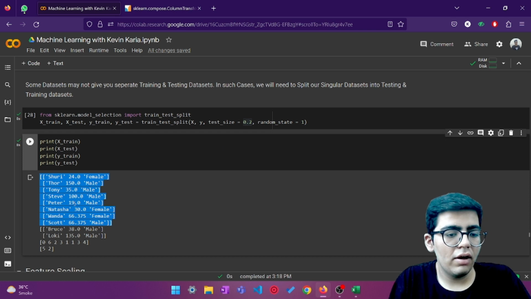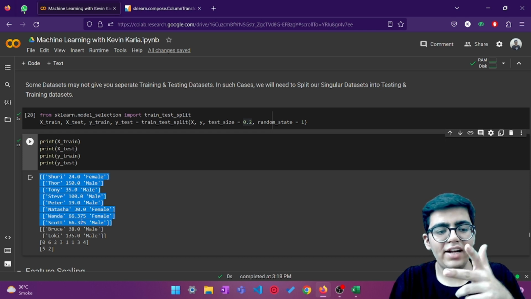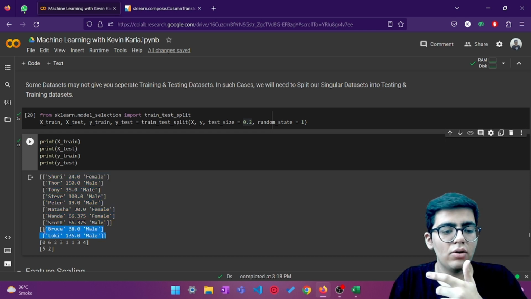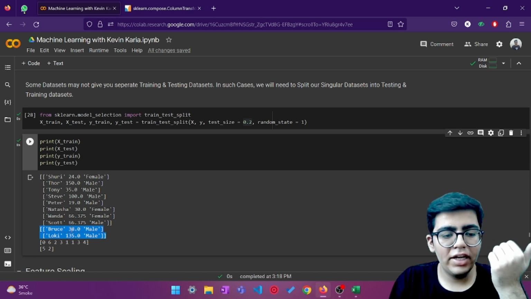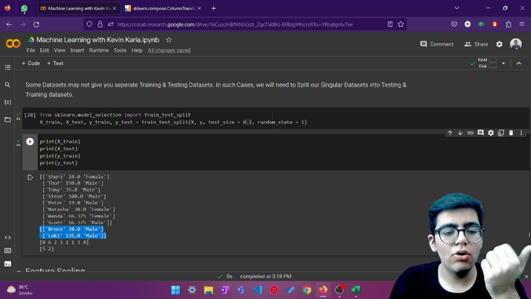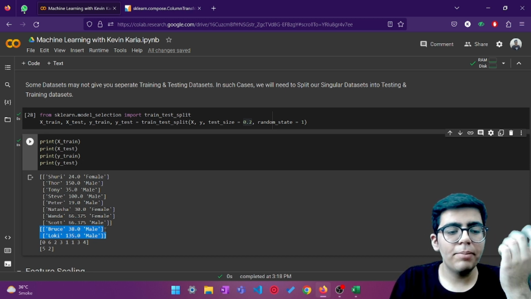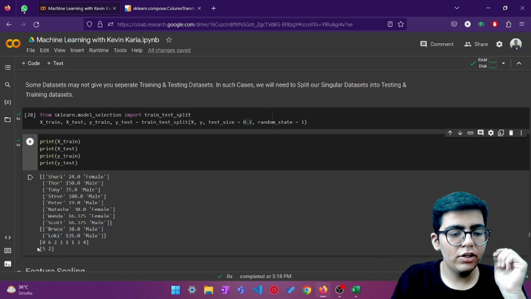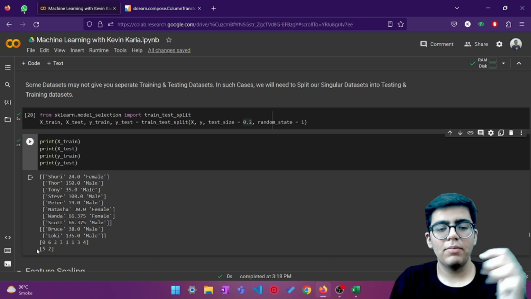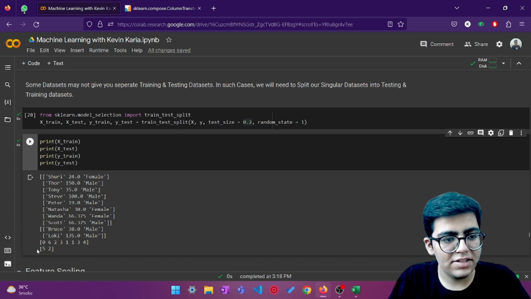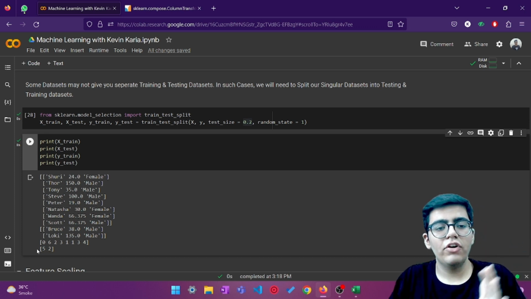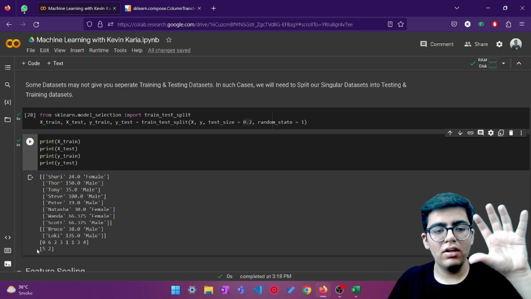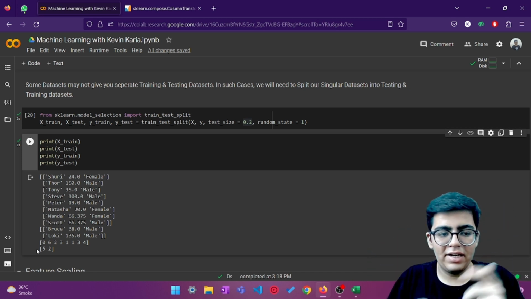And then after it has been trained on these 8 entries, it will be tested on these 2 entries. So the 38-year-old male and the 135-year-old male would be given to it, and it will predict certain values, and those values will be compared with 5 and 2, and the machine will undergo that test. So that's how you can work when you have not been given a separate training and testing data set.